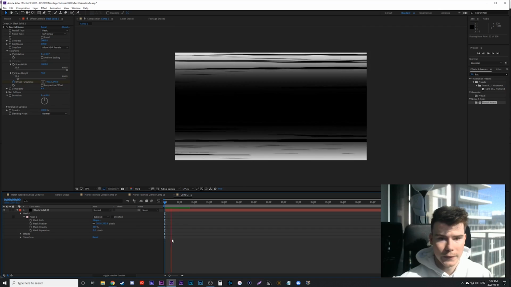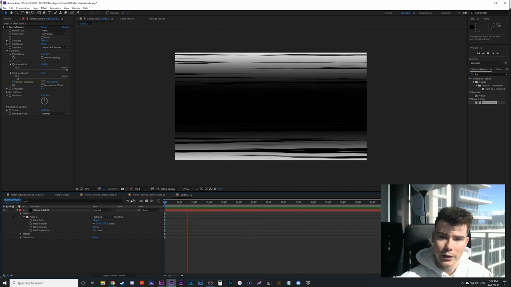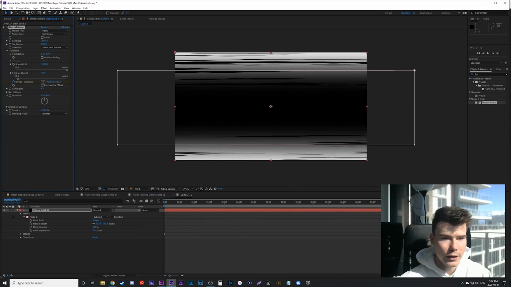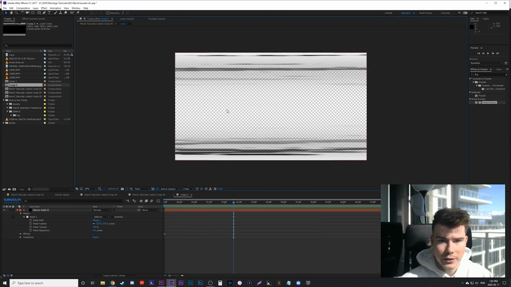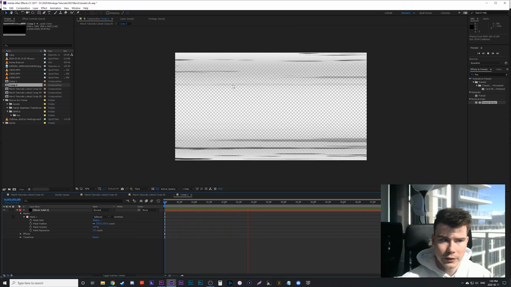And you can play here, see how fast it goes. It's a little too slow. I kind of want it to be like crazy lines going across the screen. So I can go back to the next keyframe, make it even faster. Okay, I'm happy with it here. Of course, if I toggle the transparency, you can see the center is transparent. You can see some of it is transparent there and the lines are moving across.